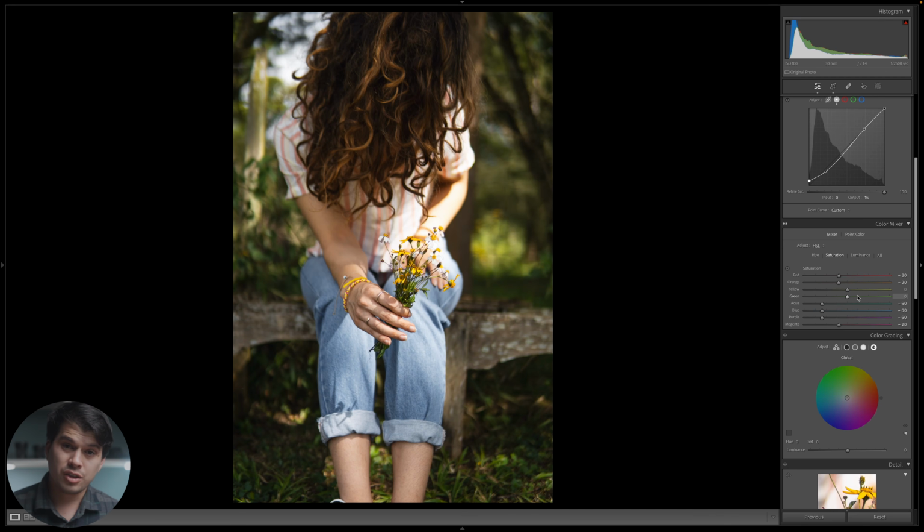And then the greens. The greens we saw that were highly desaturated. So I'm going to go all the way to the -90 with the deep greens. And then as you can see, the yellow controls all of the brighter foliage in the background. So I'm just going to go around the -60 as well. Okay, so our image is looking very dramatic.